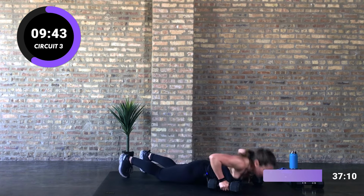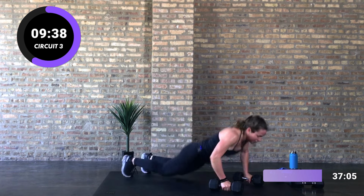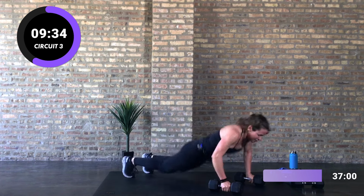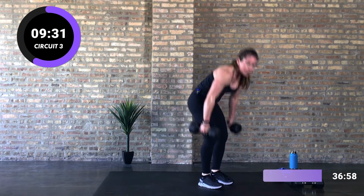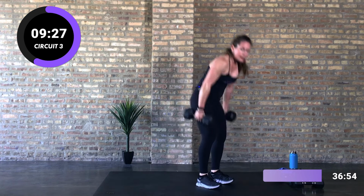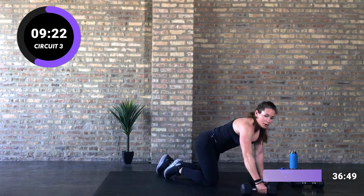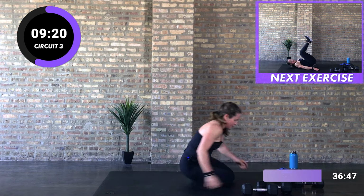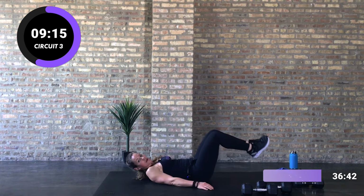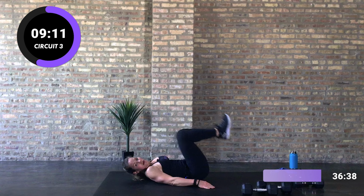Weighted chest down burpee. 20 seconds. You gotta push yourself here. As quickly as you can. And break. Okay. Reverse crunch. Get ready. Go.